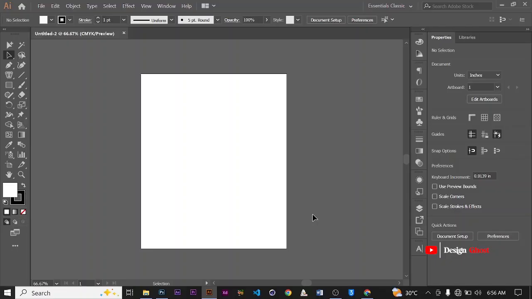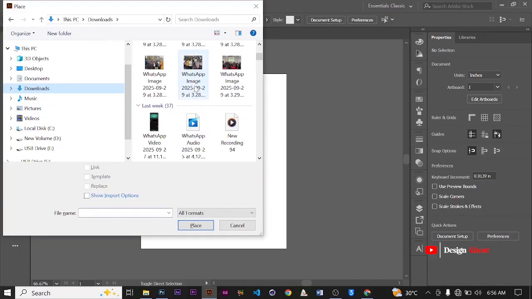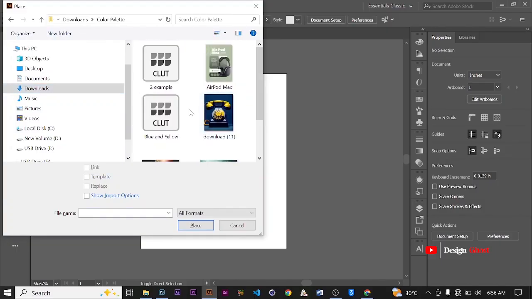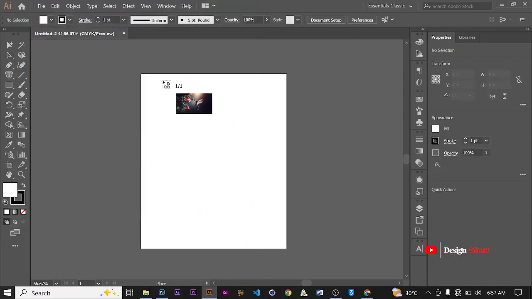All right, so welcome back. So we are still continuing how to find color palette from any image or any flyer that you come across. All right, so this is the Illustrator version of it. So now we need to bring in our image that we want to find the color palette from. So we hold Ctrl+Shift+P to place. We locate where this flyer or the image is. So we choose this. We are going to try two examples here as well.